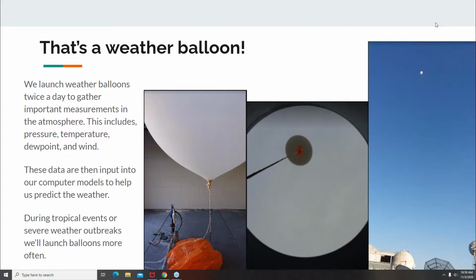This is something that we do at our office twice a day, and it is a weather balloon that carries an instrument pack, and it goes from the surface to about 115,000 feet into the air. It goes a long way before the balloon explodes. And then that orange object you see there on the table is a parachute that will bring the instrument package back down. And we may recover somewhere between 20 to 30% of these. It depends on where the wind takes the balloon and whether or not it gets to, say, the Gulf of Mexico. If ours ends up going east, they almost never make it to the Atlantic from our office.